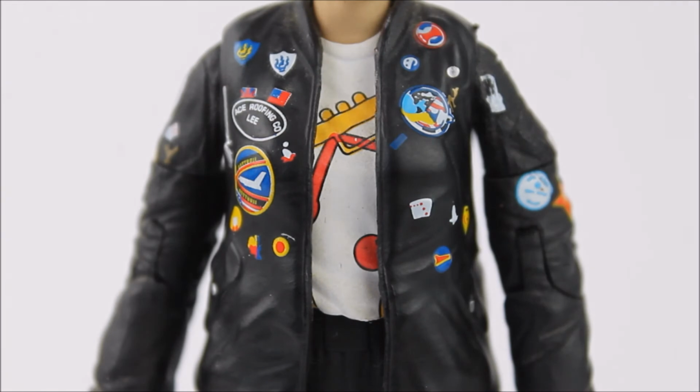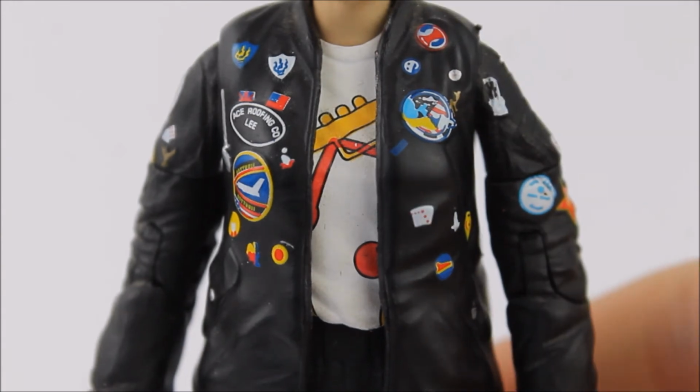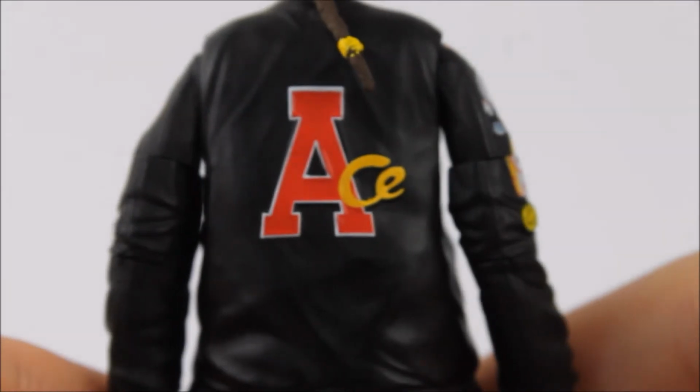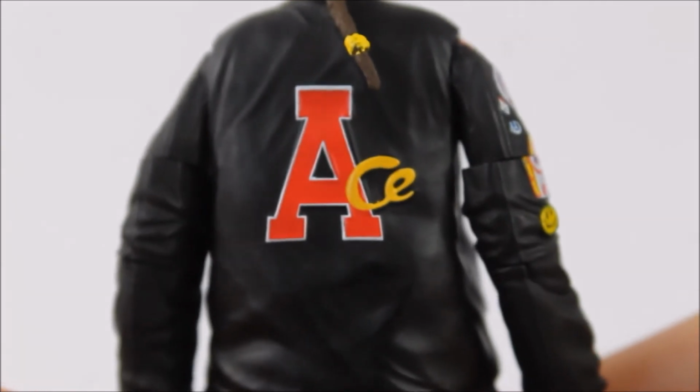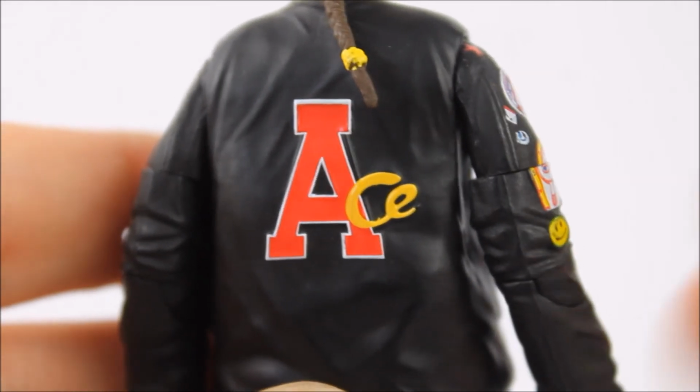At the very top we have the inclusion of the 2 Blue Peter badges, the lettering of the Ace roofing and Nico badge, as well as the Rupert badge towards the side, or at least a slight colour suggestion of that. And we also get a few further science fiction badges around the side. Also on the back of the bomber jacket itself, we get the inclusion of the iconic Ace lettering that has been really nicely and crisply painted.